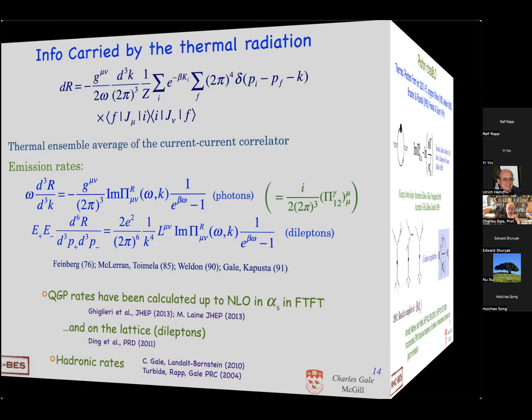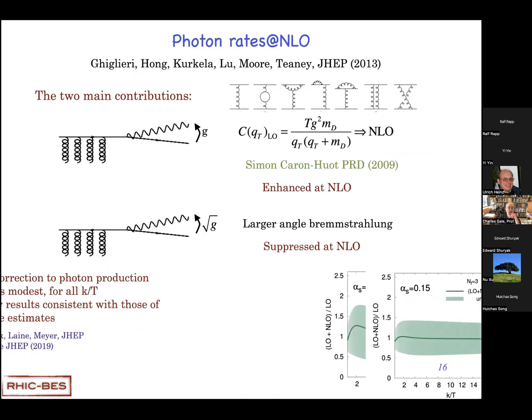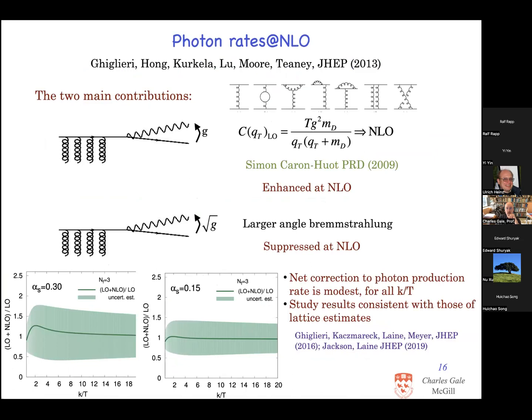Some years ago, it was found that there needs to be some sophistication involved in even leading-order photon spectra calculations, because there are some collinear singularities that enter the problem. And these collinear singularities were tracked down by Arnold, Moore, and Yaffe just about 20 years ago, and isolated in a very nice series of landmark papers. So the photon production rate is known to leading order in alpha_s. It has also been calculated at next-to-leading order in alpha_s.